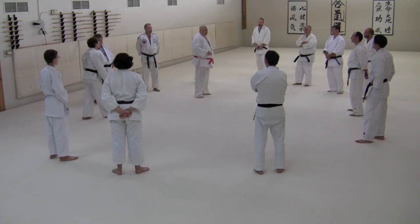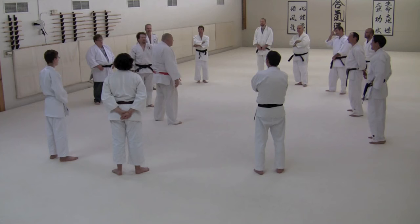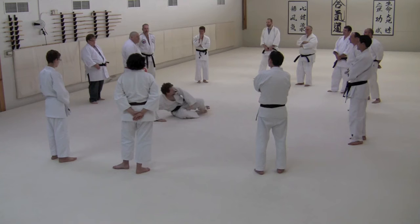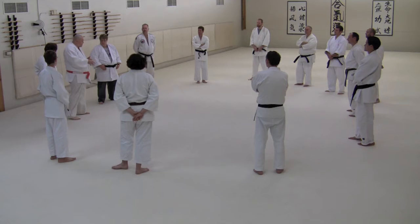But at first, I got in step with it. They do it this way. Very different. I didn't actually have to fall for that. But I'm looking at it, and I just jump out there like I'm taking a shot at it, versus I create a relationship and exploit the relationship when we're both going to rise. Very different. So tai sabaki was the same way. You create the relationship, you move through that relationship, you get in that synchrony, and then you break the synchrony at a particular moment.